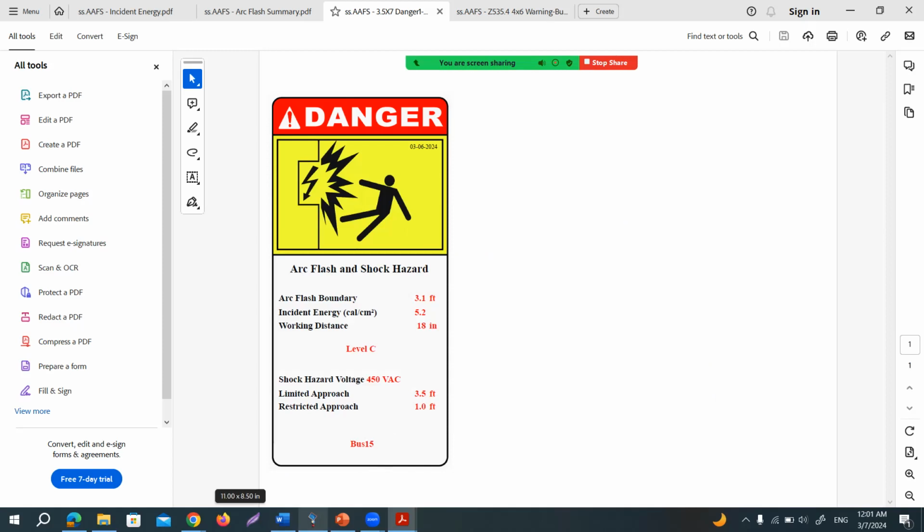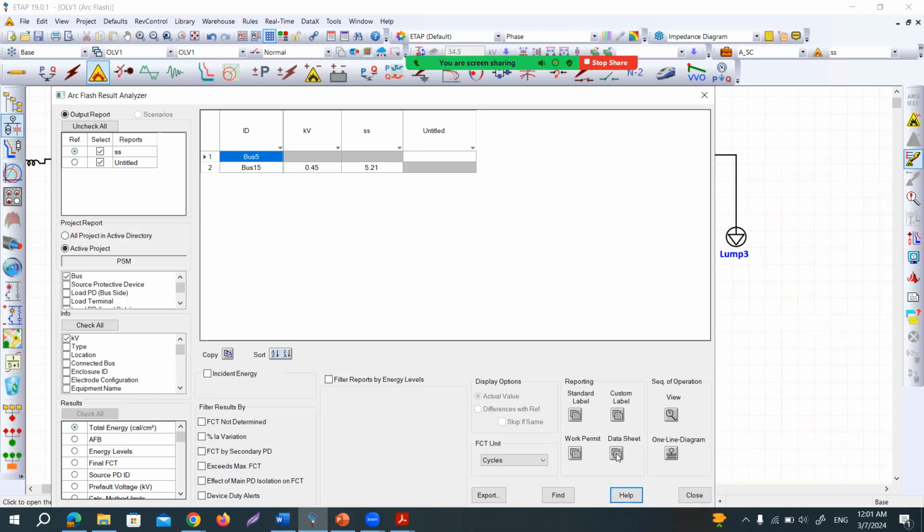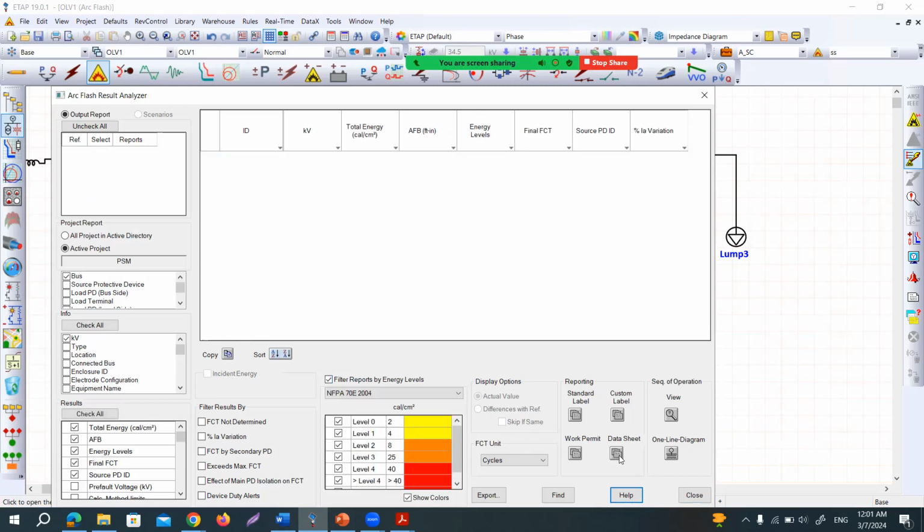I can show you one more thing. There is a data sheet here. I think you can print the data sheet. As far as I know, you filter reports. So there is a way to print the data sheet also. But this option is not working right now.